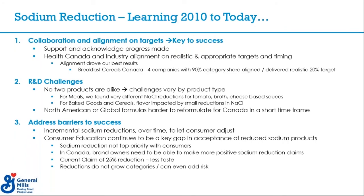One of those areas is the breakfast cereal, the ready-to-eat cereals. And so one of the unique things that happened was that the 4 companies that have a 90% share of ready-to-eat cereals came together, and it was all a part of our trade association. They really came together to determine how we were going to move forward and that we were going to move forward together. And I think this is unique because usually in the marketplace we serve as competitors, but coming together around reducing sodium was a really nice way to come together, and in the end you can be very successful in doing that.